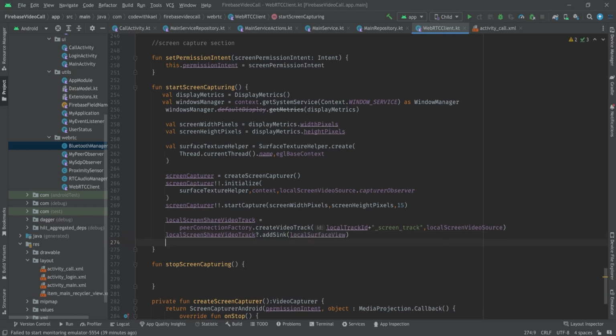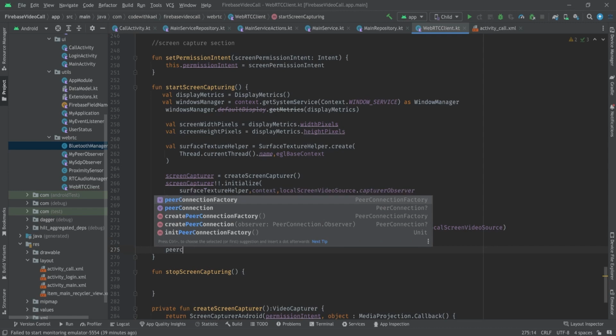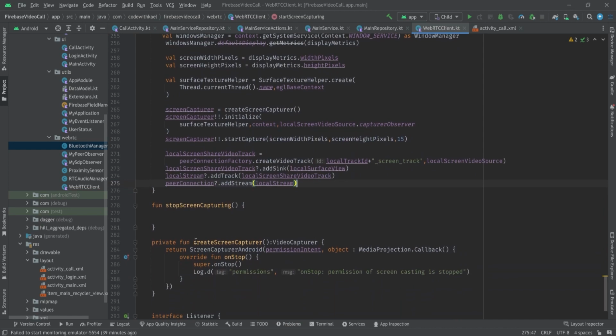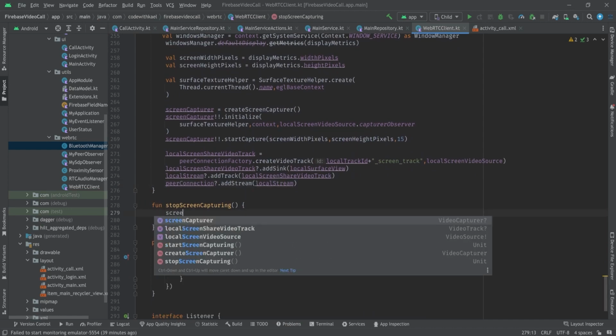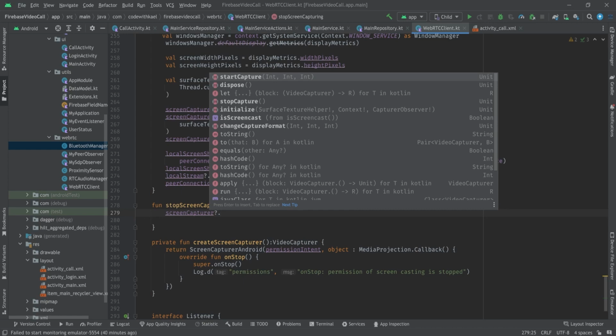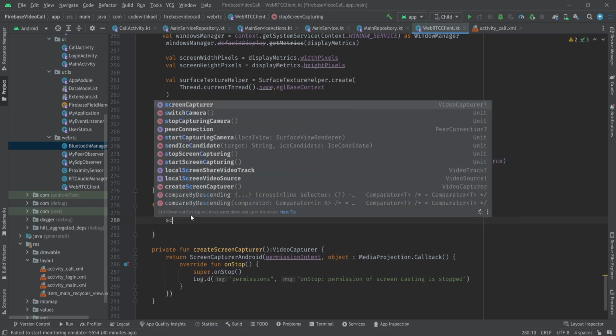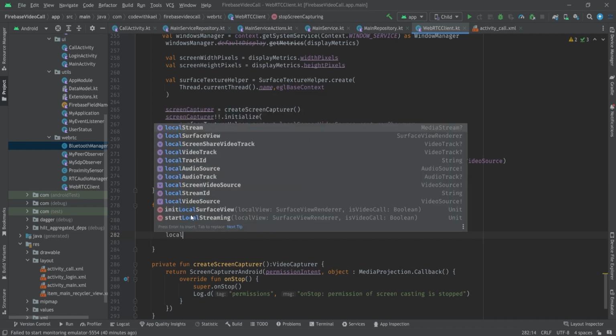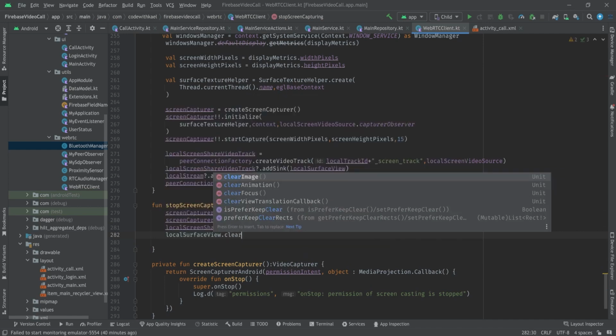And then using the local stream, you want to add this track, the local screen share track, and then using peerConnection add this stream. And for stop capturing, we should stop capture from screenCapturer and then dispose it, then on the local screen video track, remove the sink from our local surface view, and call localSurfaceView clear image.